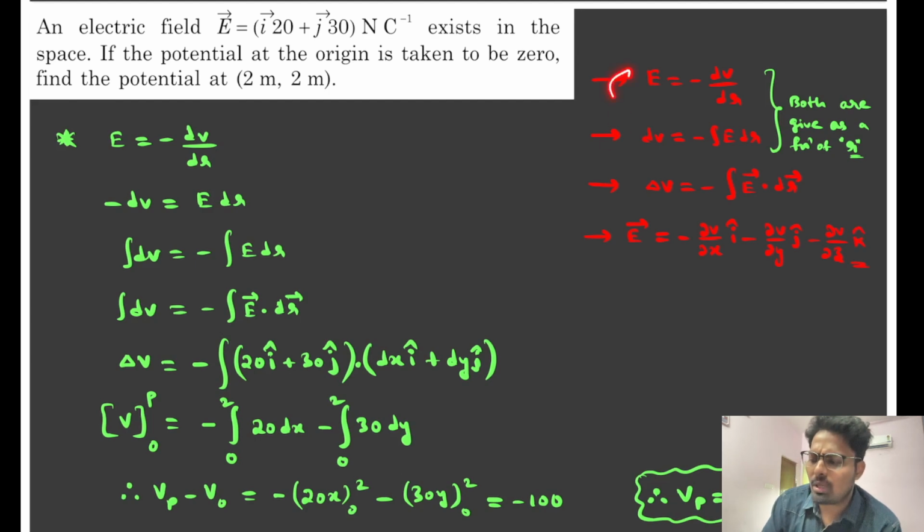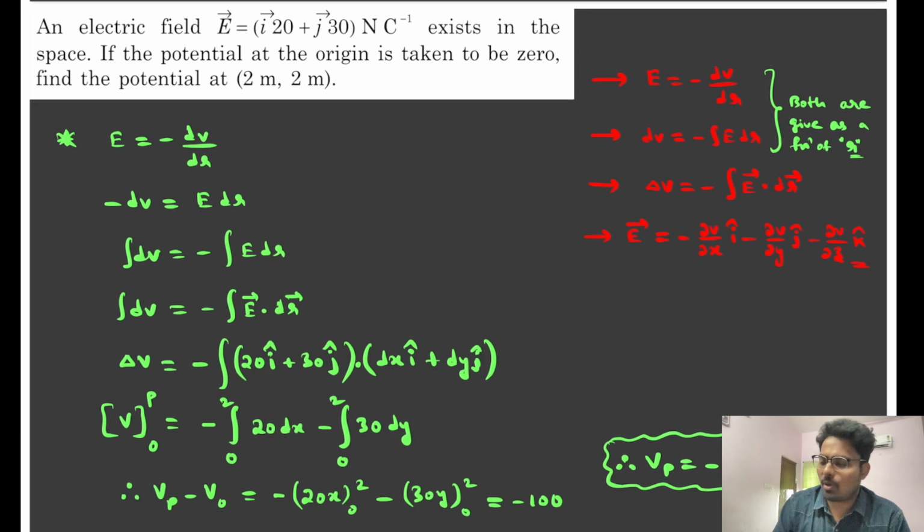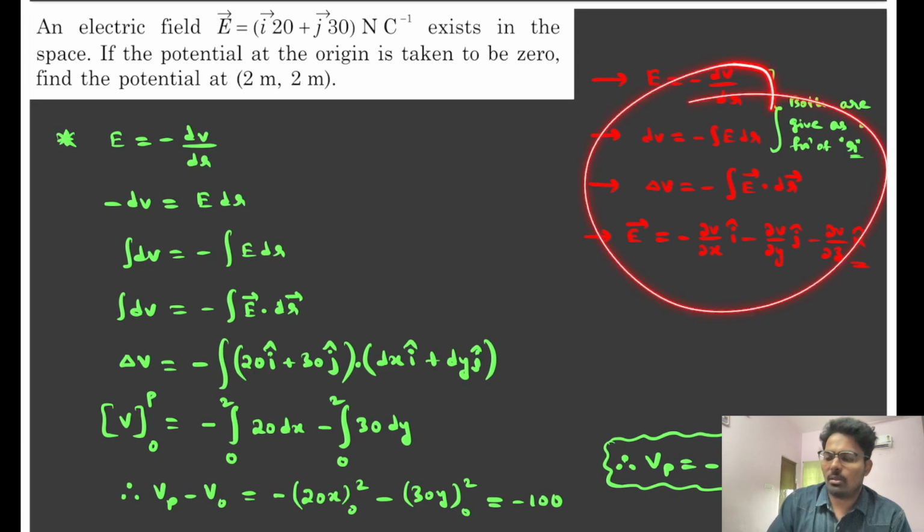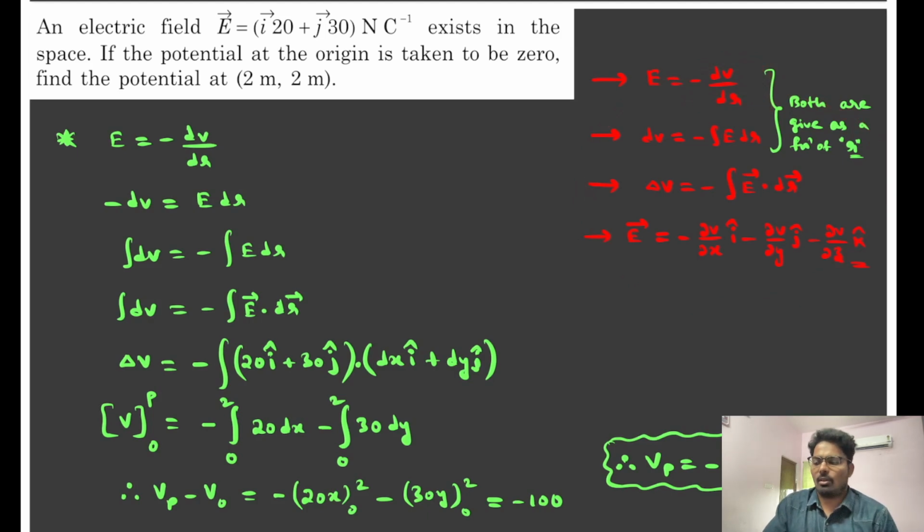So these are the 4 different models that are possible. Based on these 4 models I can create n number of questions, and you will be seeing plenty of models based on the concepts I have explained over here. The first 2 are finding E when V is given as a function of R, or finding delta V. This integral dV is nothing but delta V when E is given as a function of R.